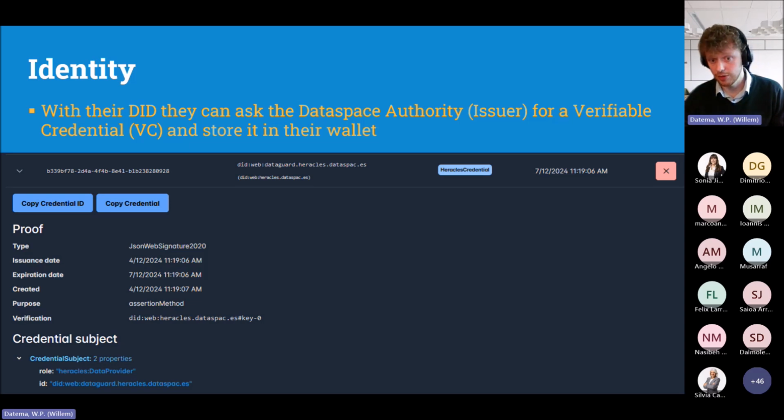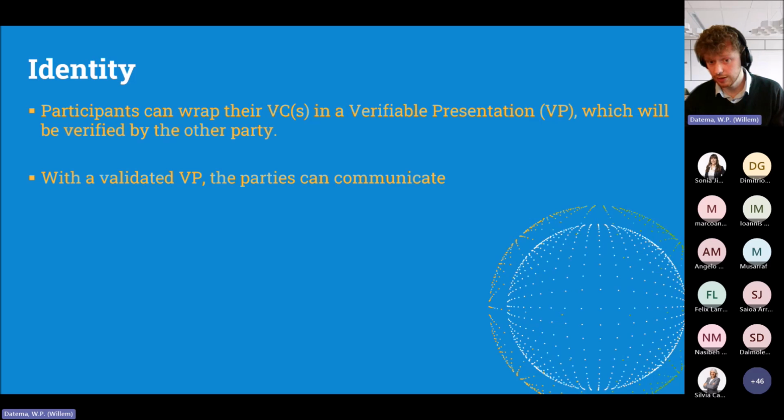And then the participant can use this VC, verifiable credential, to put it in a verifiable presentation. And this will be verified by another party. And with this validated verifiable presentations, the partners can communicate. And I will also now share a quick demo, in which this process of identity is being performed in the background.